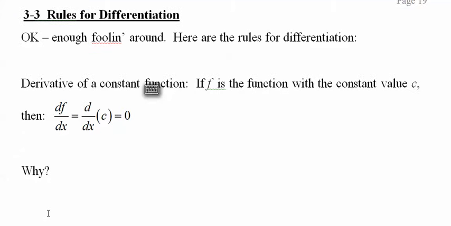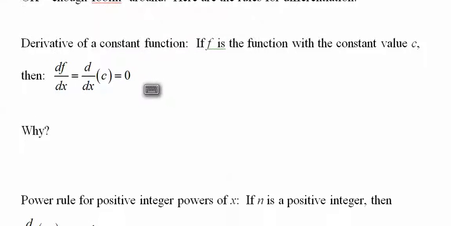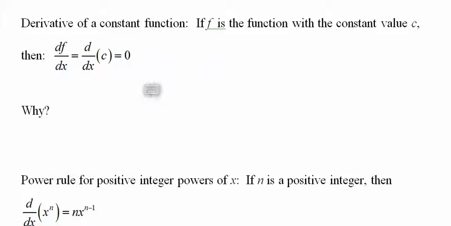All right, not fooling around. Let's do the rules for differentiation. So, number one, derivative of a constant. A constant could be 7, 8, 12, 10, whatever. So the derivative of pi, why not, is 0.